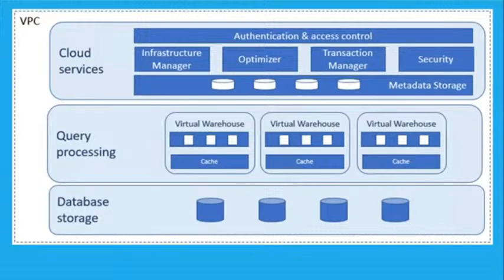In the query processing layer, the virtual warehouse is the hardware component which processes the request. In your traditional database or data warehouse, you have CPUs, memory, and everything, right? Like that, this is also a virtual warehouse. A virtual warehouse is the hardware resource in your Snowflake. You just can't see those physical devices. This is the architecture. I will show you how to create virtual warehouses and how they look.